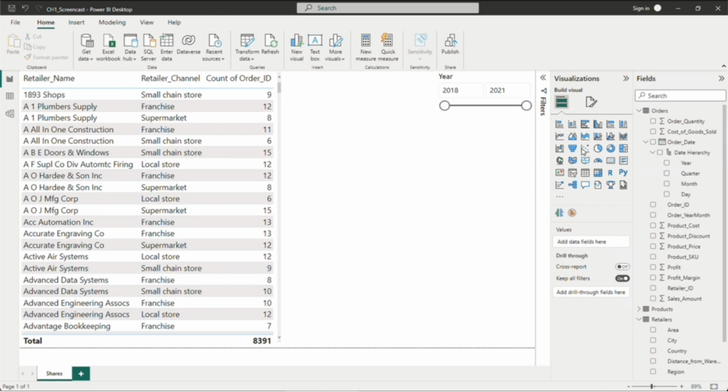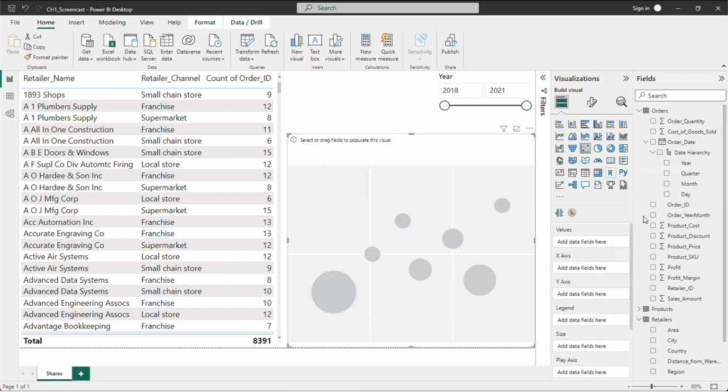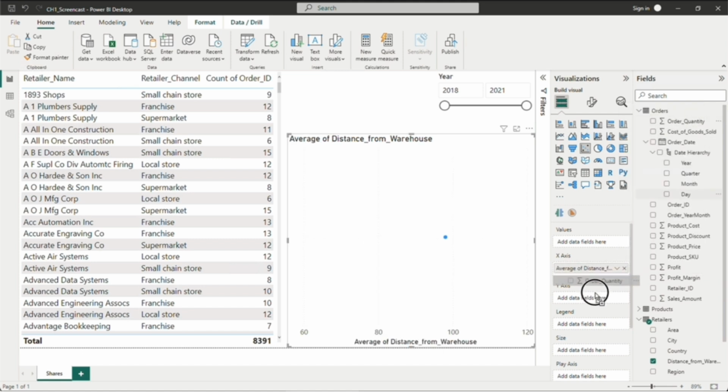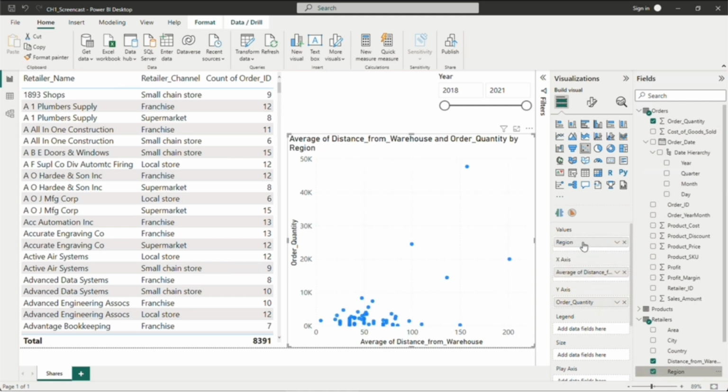Next, we want to check if there is a correlation between the total order quantity and the distance a retailer is from the company's warehouse, based on the regions in the UK where the retailers are located. Let's create a scatter chart, using the average distance from the warehouse as the x-axis, the total order quantity as the y-axis, and the region for the values.